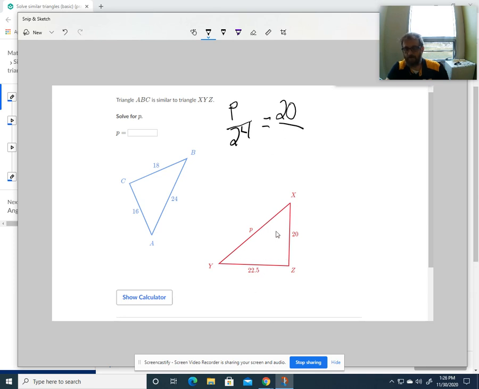Everything stays on top. And then Y goes with B. So B goes with 16. So right here, I'm going to put 16. Now, this one's a little harder to do because, again, there's no easy multiplier to turn the 16 into 24. However, this one does reduce. Those are all divisible. Both these are divisible by 4. So this goes down to 5/4.